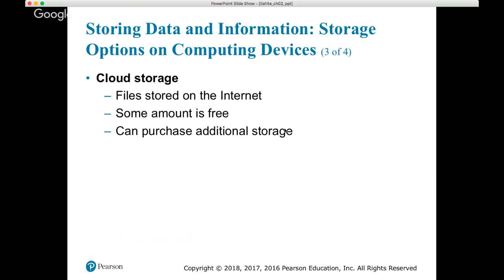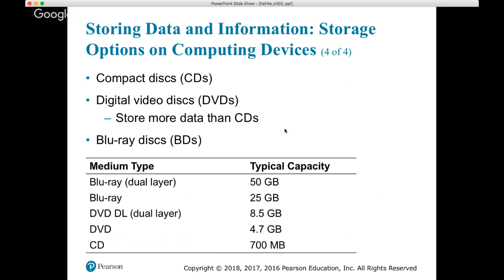And most of these places give some amount free, like Google's 25 gigs. Dropbox is 2 gigs free. iCloud for Apple gives you, I think, 10 gigs free. And so then you can purchase additional. But for most students, 25 gigs is going to last you for your school time anyway, for the most part. And if you get it filled up, what you can do is just create another Google account. If you don't want to buy anything, just create another one for whatever purpose.